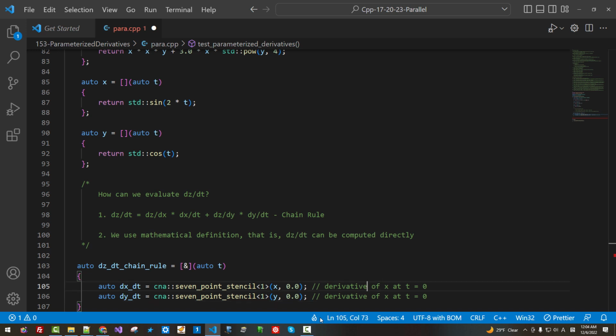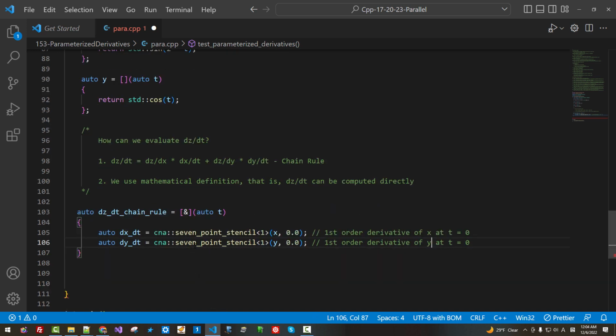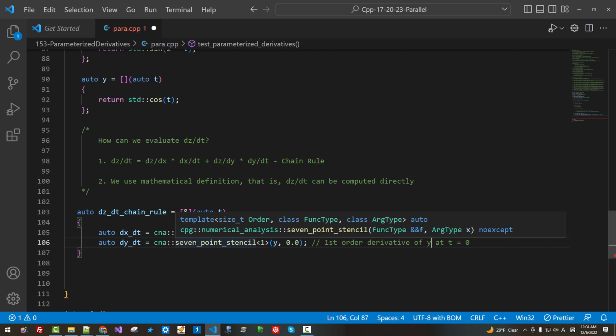This one represents the first order derivative. In this case, we are using a 7-point stencil. We can use a 5-point stencil too.